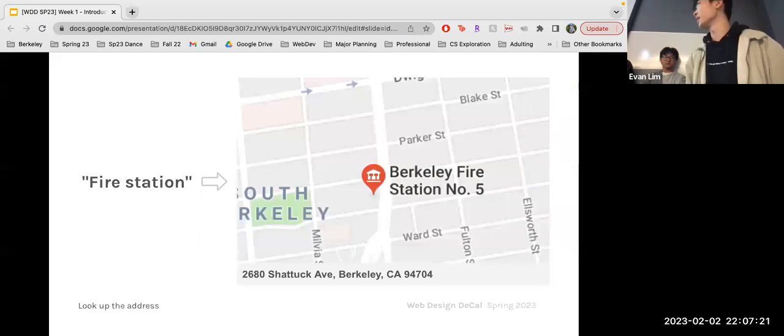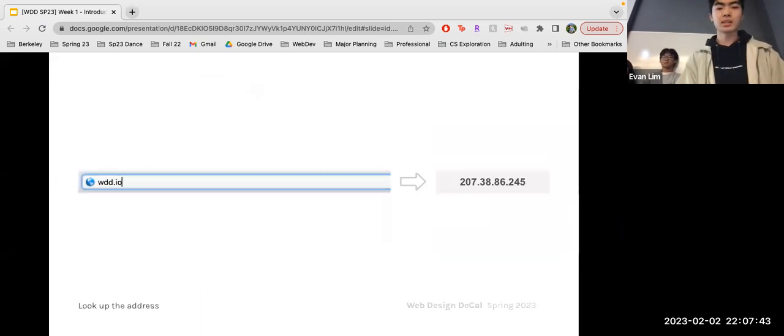So here's an analogy that we use. It's pretty straightforward, pretty one-to-one. If you were to search in Google Maps for a fire station, for example, it might direct you to a very specific fire station with a very specific address. From a high level perspective, this is very similar to what a website is, or how those addresses connect to them. And so if we were to search a web address like this, you can just enter it in the search bar of your browser, and it'll route you to an IP address, and then that'll direct you to where you can fetch all the files.